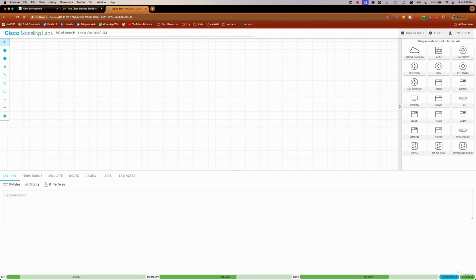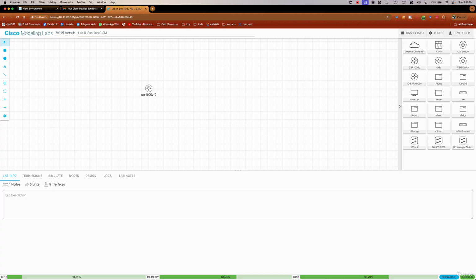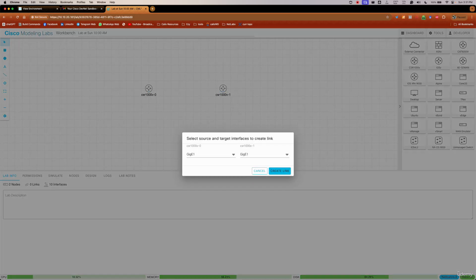So for example, let me connect two machines. Let's say I use CSR V1000. This is a Cisco router, and I will take two instances of these Cisco routers and let me connect them. So I will right click on it and choose the add link option and connect them like this.